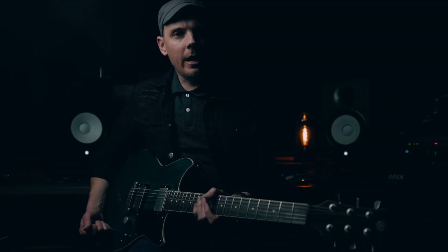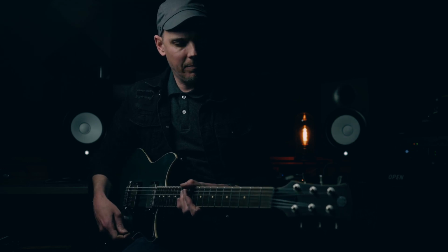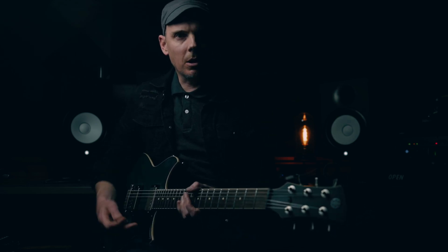I'll be hitting the dry on and off as we go through. I'll make it really obvious when I'm going to do it. So let's start with clean. We'll start on the neck, and here we go.